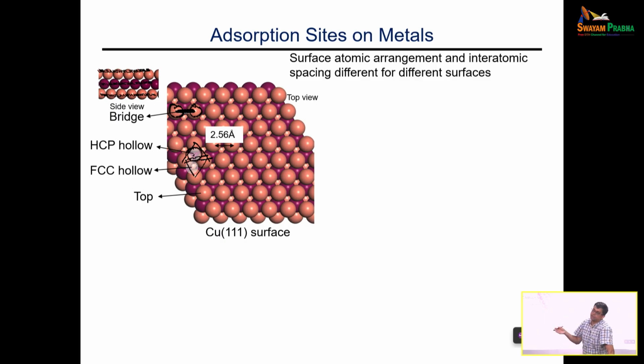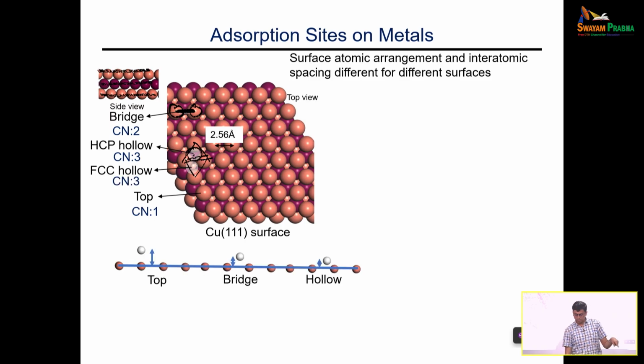And these are standard sites at which adsorption can happen, and these are site types which are relevant for adsorption in catalysis. What's the difference between all of this? If you have a top site, the number of points of contact for your adsorption is 1. So I can say the coordination number is 1 between your adsorbed species and your catalyst or surface. If you have a bridge site, the points of contact are 2, or the coordination number is 2, and if you have hollow sites, the points of contact are 3.